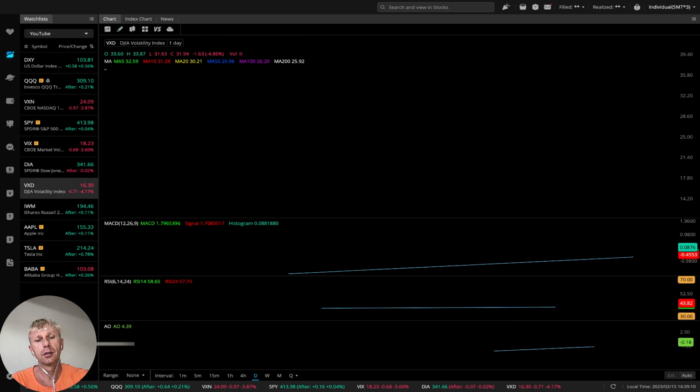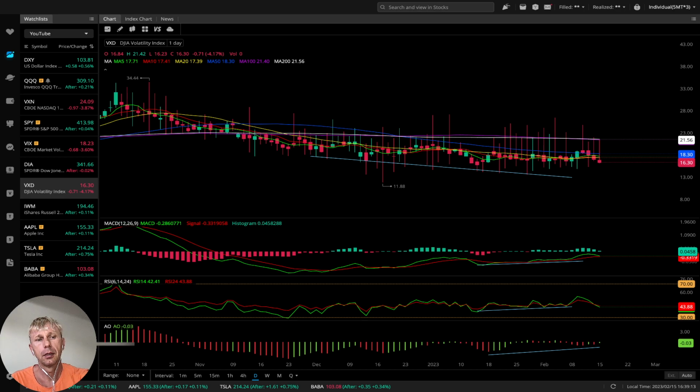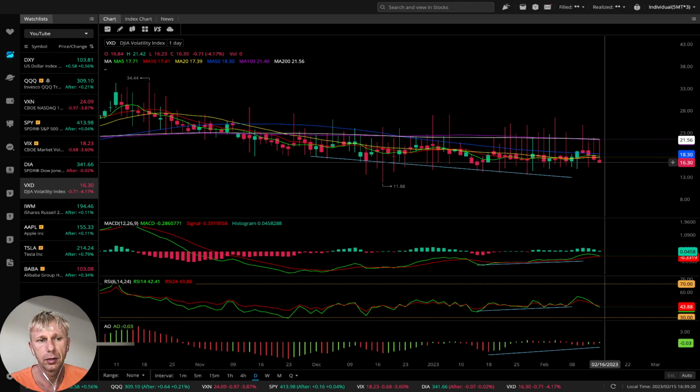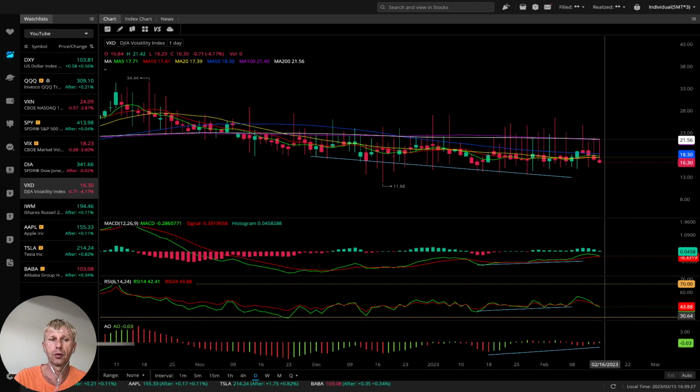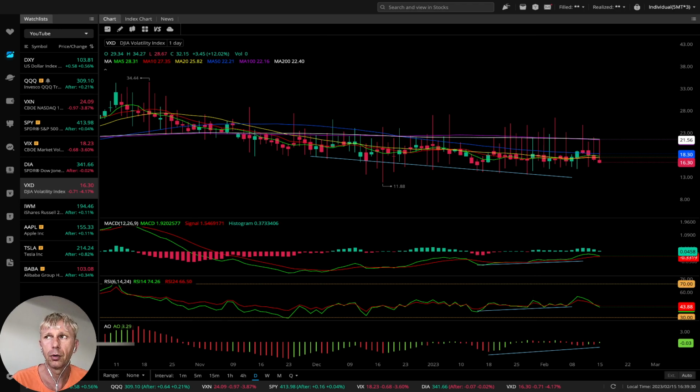Let's move to DXY, DXY daily. Let's see what's going on with the DXY index. It's negative, also minus 4%. Bearish trend, bearish on all indicators. It's bullish for Dow. No fear in the market at all. When there's no fear in the market, when it's extreme greed, the market always wants to change direction, because it's completely the opposite of what will happen. Extreme greed is nothing good for the market, because it will change direction to bearish. Okay, the volatility index for Dow Jones is bearish. It's bullish for Dow.